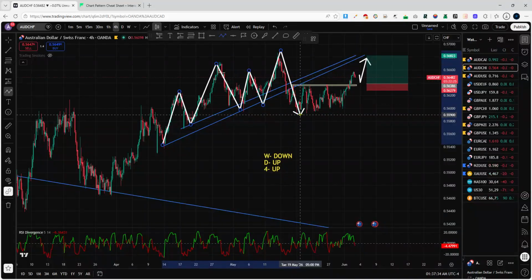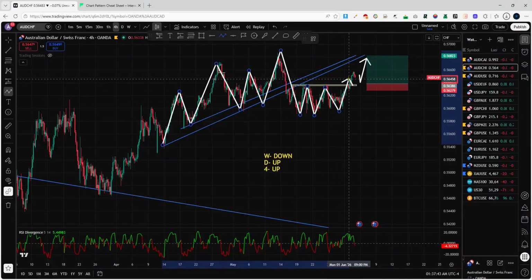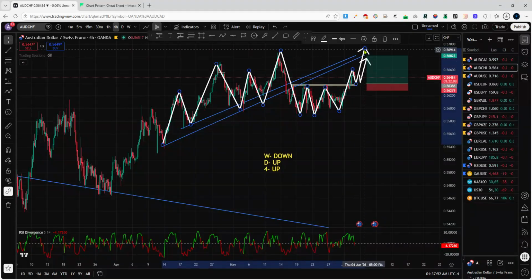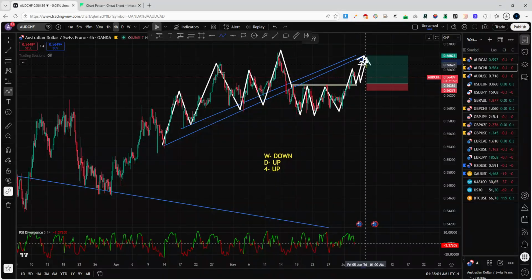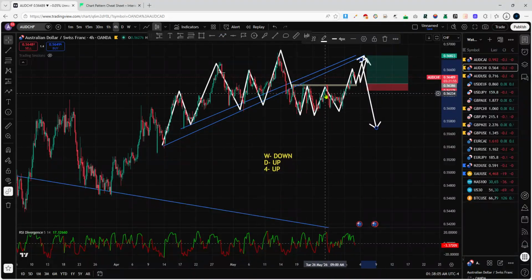We broke character, right? Broke structure, came back up, pretty much hit this zone for a while, was consolidating, broke that structure. Now I'm looking for a break and retest, for basically price to come and hit this trend line. And after price hits that trend line, we can actually confirm if we're in a downtrend because it'll start going down.